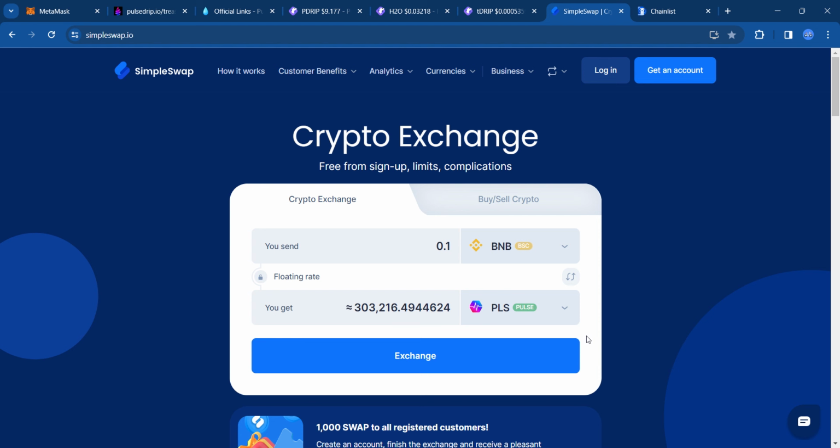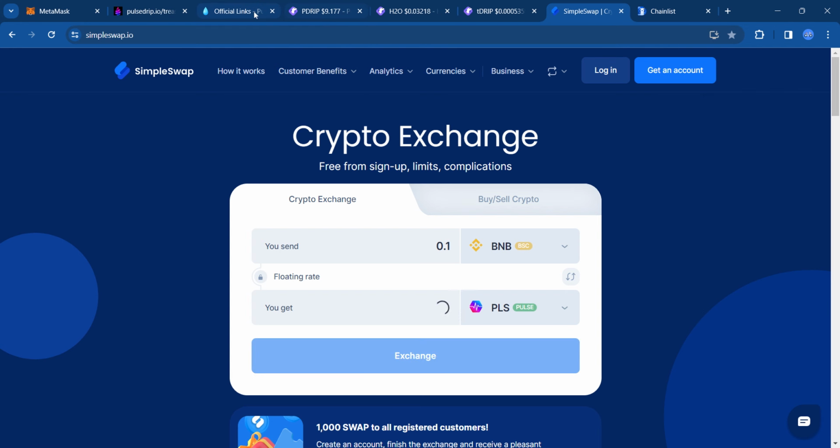The next screen, you're basically going to tell it where you want to receive your PLS, right? Because you're going to need that to get your treasury bill. And then on the following screen, it's going to say, hey, send your BNB to a specific QR code address. You send the BNB to that address, and then you're going to have to wait about 5 minutes, and that transaction will be completed, right?